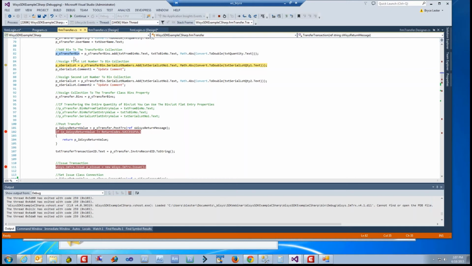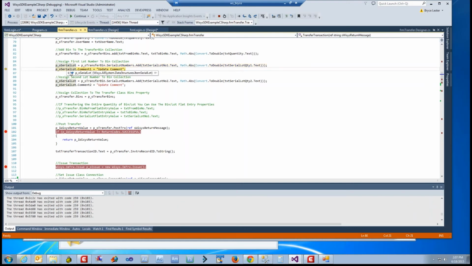We have our single bin element now that we've created from our add method, and now we can associate that lot number with the bin that we're transferring from and to. So we want to take our 117 lot and associate it to that bin collection. By having that serial lot numbers class available, we make that direct association right there. So here we have a quantity of 2 that we're going to add.